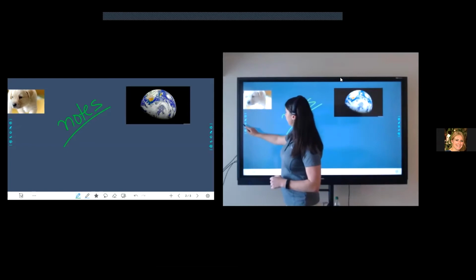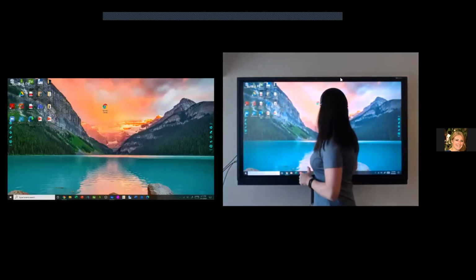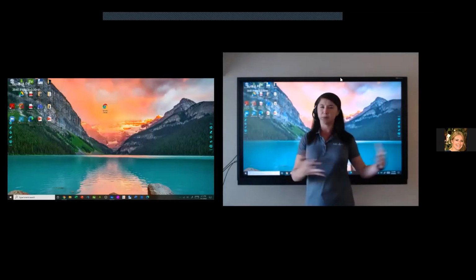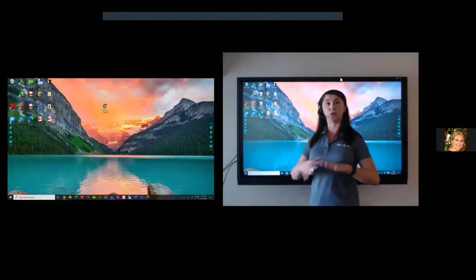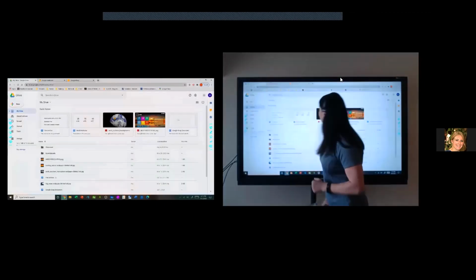So what I'm going to do now is I'm actually going to jump over to my PC. So I do have an onboard computer plugged into this display. And now let's talk about some other whiteboarding options. That built-in whiteboard is great, but again, I think that's more for in-classroom use, right? That's when you have students in your class in the room. Let's jump into a couple of other things.